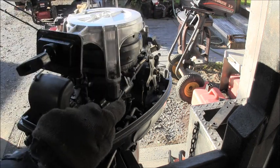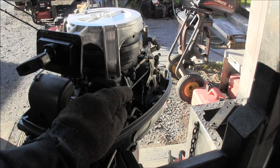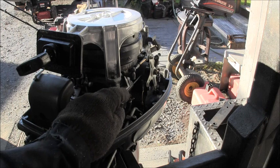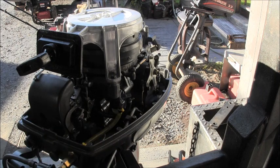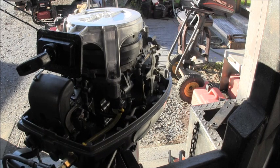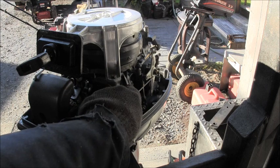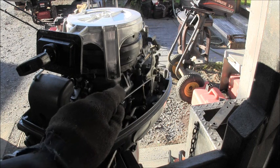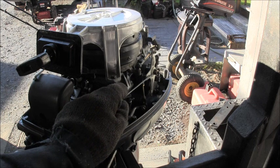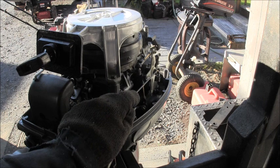All right, and then you've got this upper part that you would need some kind of bossing to thread into. A lot of outboards have that kind of stuff in and around this area of the exhaust port and so forth. And then this really is just an L. From here down, you wouldn't need to make anything. All you would need is an L bracket, really, and a nylon bushing and a nylock nut.